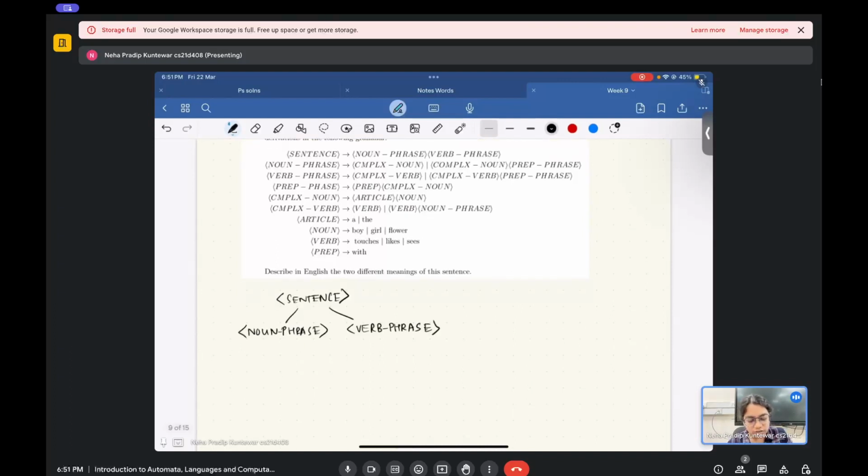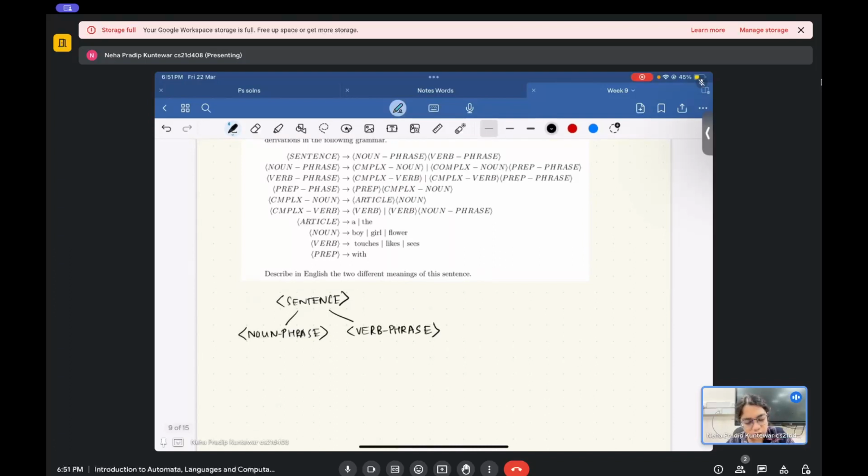Okay, then let's look at the noun phrase. What does the noun phrase do? Since we are doing leftmost derivation, we are going to expand on this. It either gives you a complex noun or it gives you a complex noun followed by a preposition phrase.